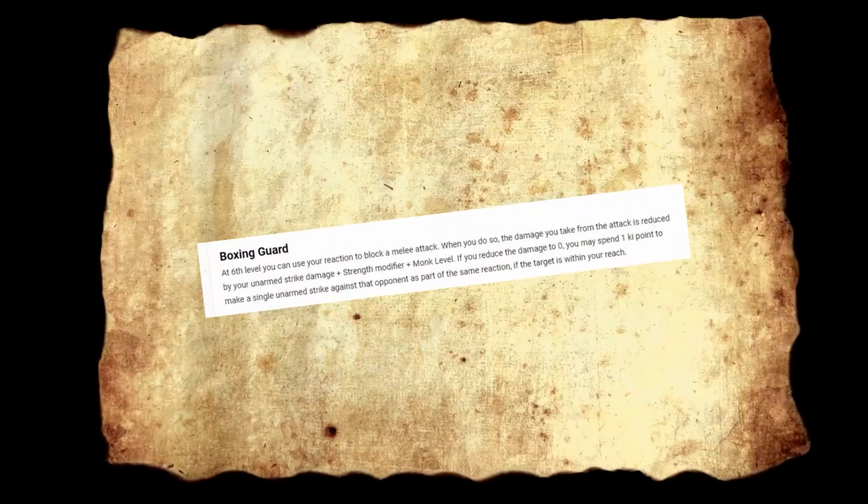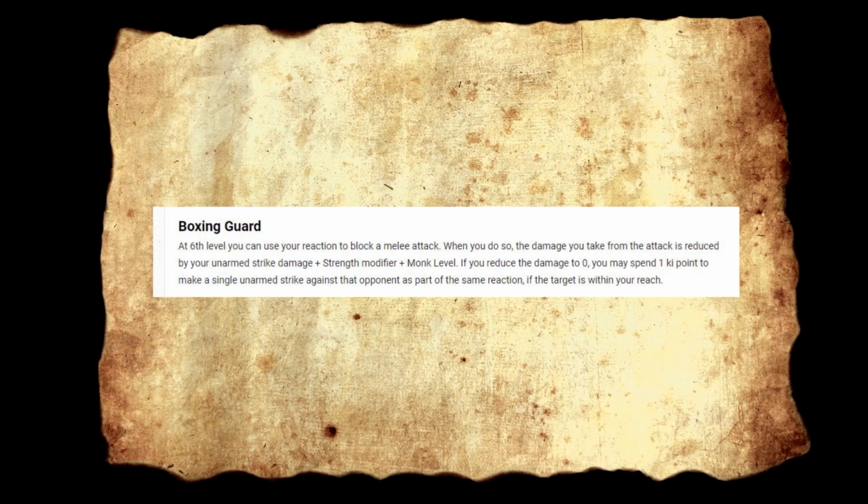But I would also like to see some other things, some more options. So possibly stealing a little bit from the Battle Master, but that's just me. At 6th level, you get Boxing Guard. You can use a reaction to block a melee attack. When you do so, the damage you take from the attack is reduced by your unarmed damage strike plus your strength modifier plus monk level. If you reduce the damage to 0, you can spend 1 key point to make a single unarmed strike against that opponent as part of the same reaction if the target is within your reach.